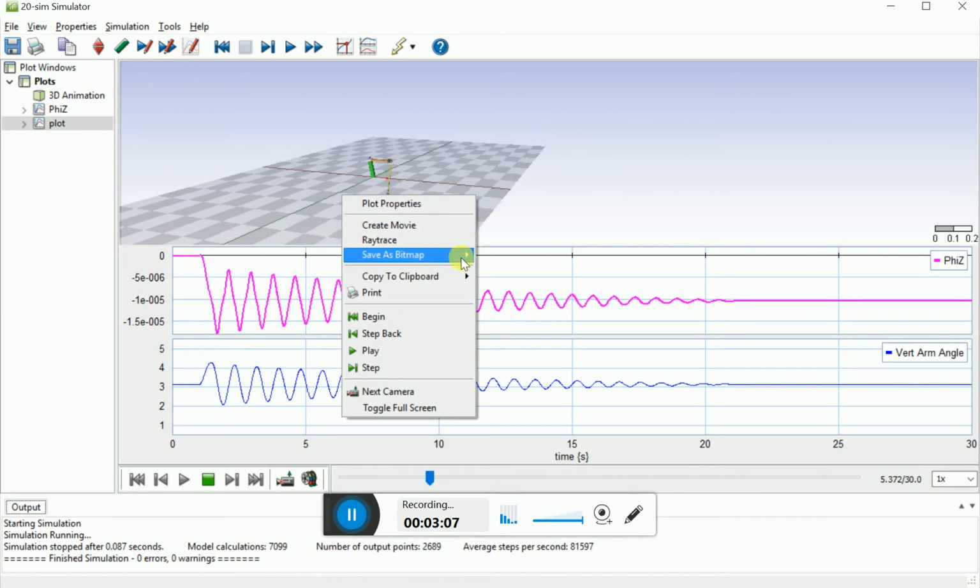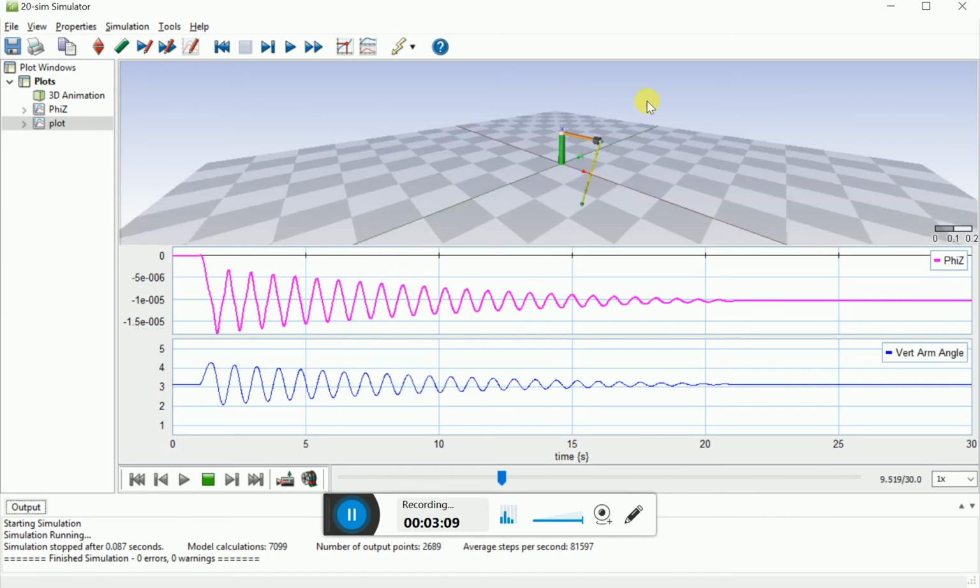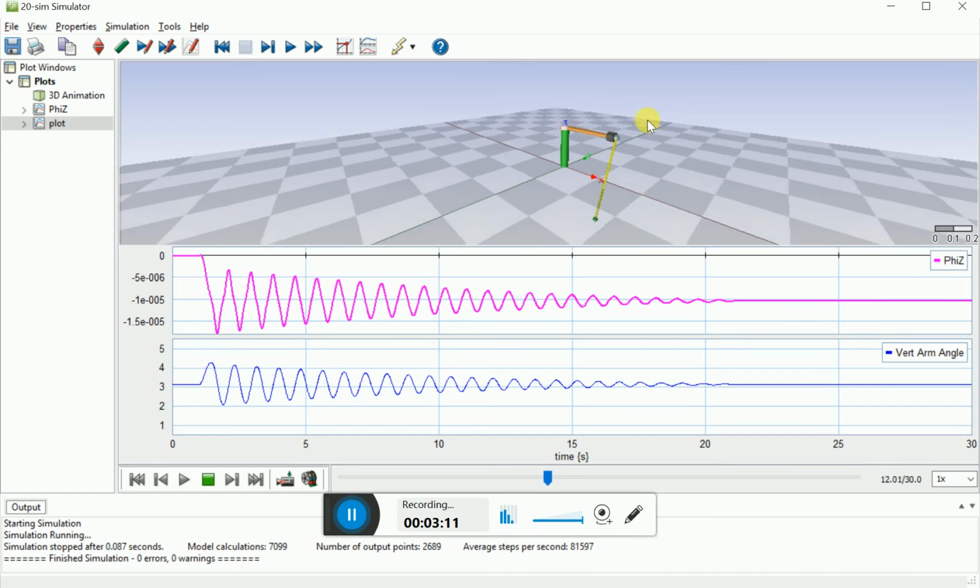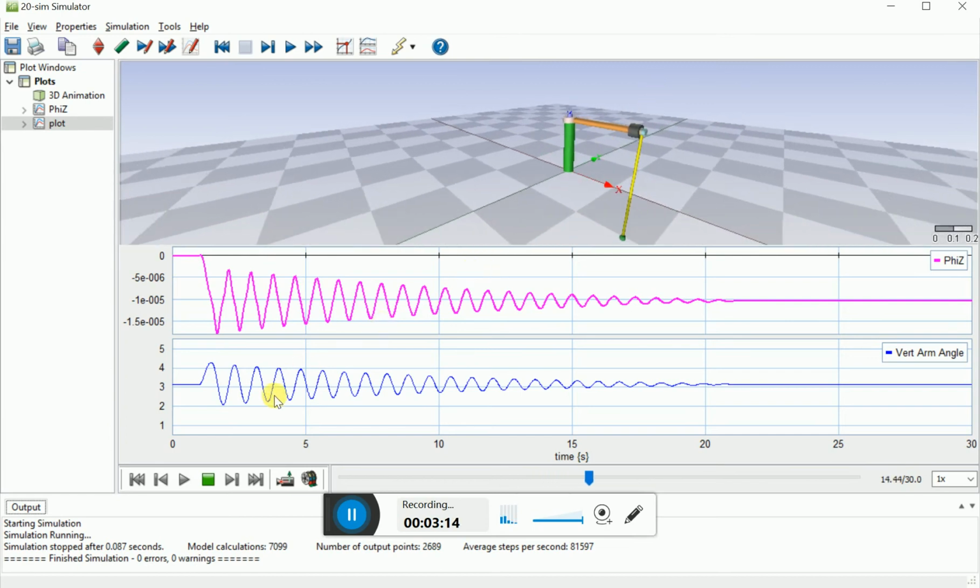I just change the camera. Here we can see more clearly. I just reset the real-time simulation. It starts at the bottom side, the disturbance is applied to it and it starts swinging. The swing interval, the amplitude and the oscillations will be totally dependent on the friction model, the mass of the pendulum sphere, and also the length of the pendulum arm.